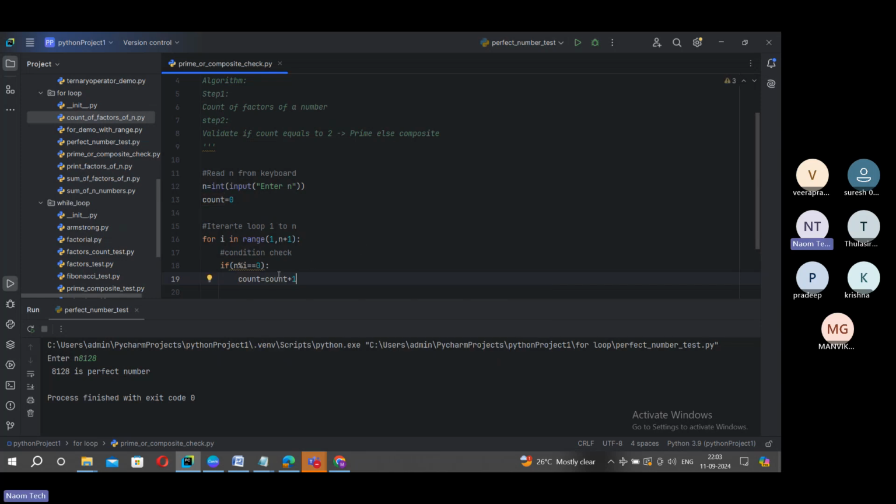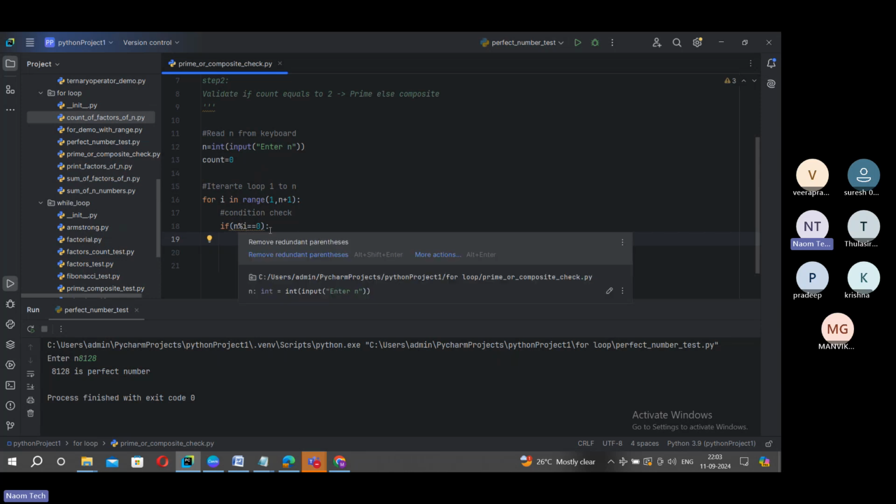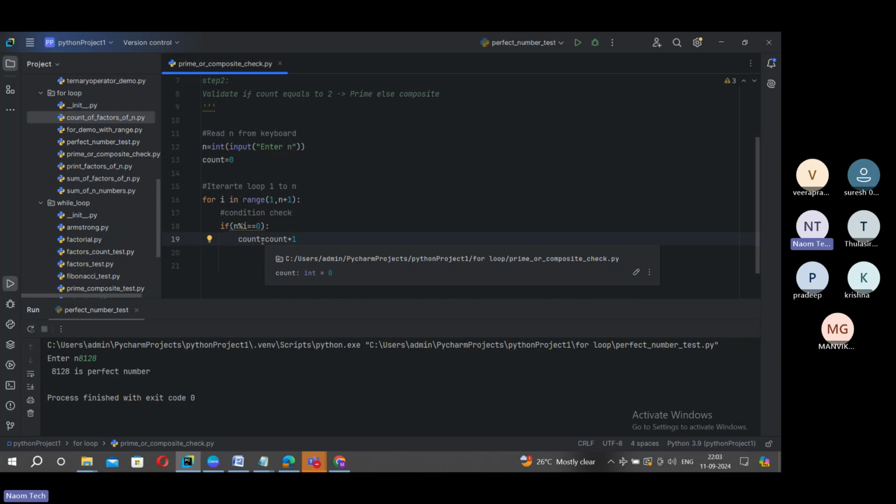We have to do this count incrementation every time i is a factor of n. Don't add i to this, just increment count. Every time i is a factor, just increment count. That is enough, friends. Don't do anything else, don't add i or anything to this count. We get just the count of factors, how many factors there are. This was discussed yesterday; again, I am rediscussing this topic.